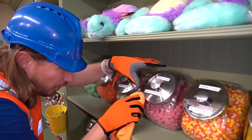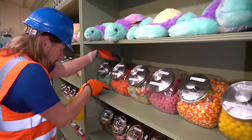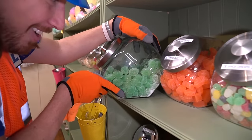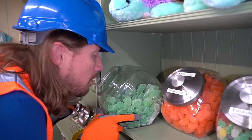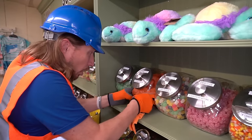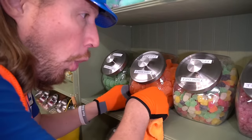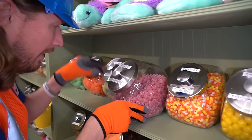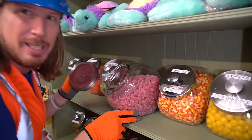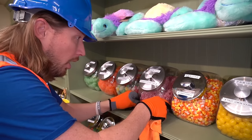Oh, wow. Look at all of this candy. We got all kinds of colors. Oh, like this one. It's green. Well, let's see. Ooh, minty. Ooh, and then we've got orange. It's one of my favorite colors. Oh, and there's red ones. Let's see. Ooh, they smell a little sour. Sour cherry buttons. Oh, yeah.